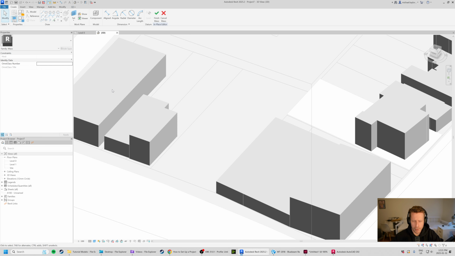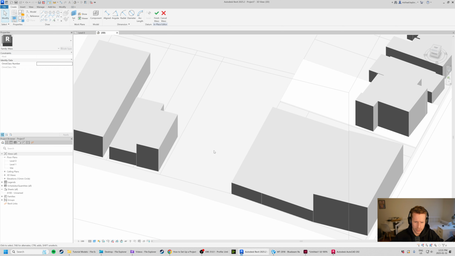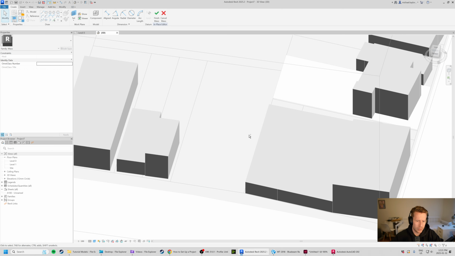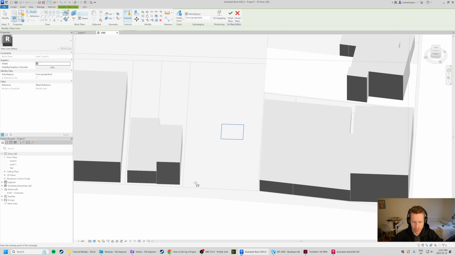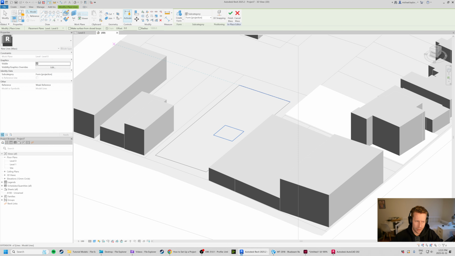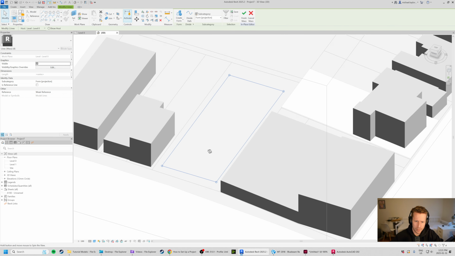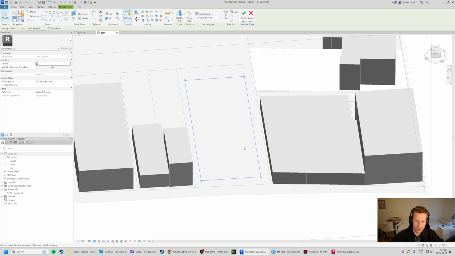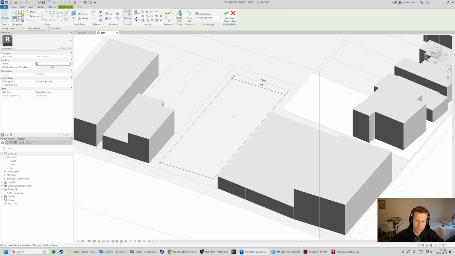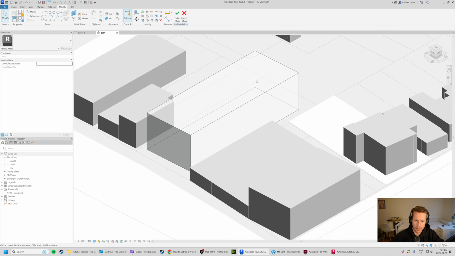I had some questions about, how do I make sure my model is solid? There's a couple of ways we could do this. I'm more the type to just start modeling and then see what we get. But I do know that because we've got some setbacks and this type of thing, it would be good to know exactly what those setbacks are. If I click on some of these, I could see how big they are. Let's just build a little mass here. This is one way to do it. We're going to create a form, do a solid form. And now I've got a solid form.